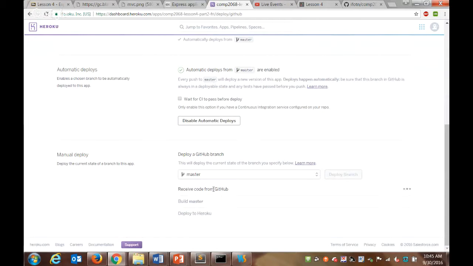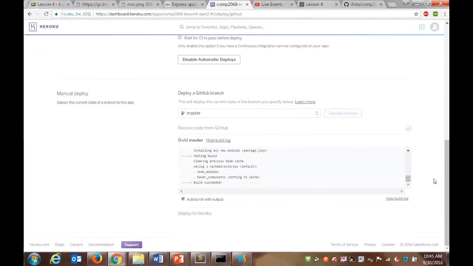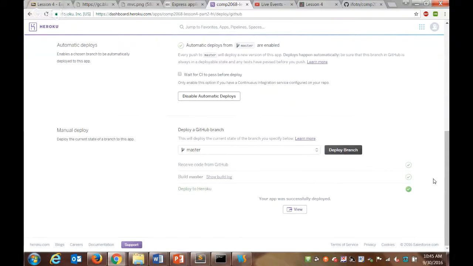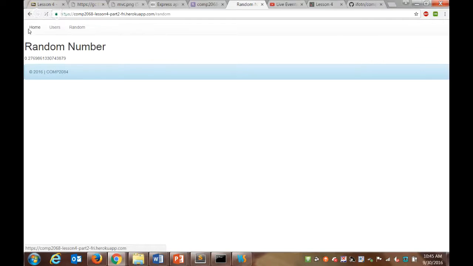It's now pulling all the code it needs from Git. The application's not very big, so it won't take long. It says successful, and now I can click the view button. So there's the name I created, .herokuapp.com. So here's our little application running in the cloud.